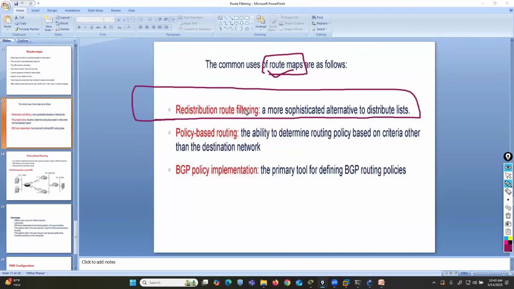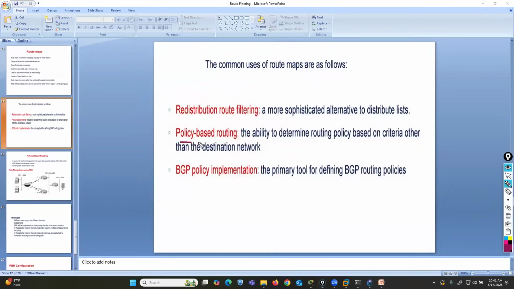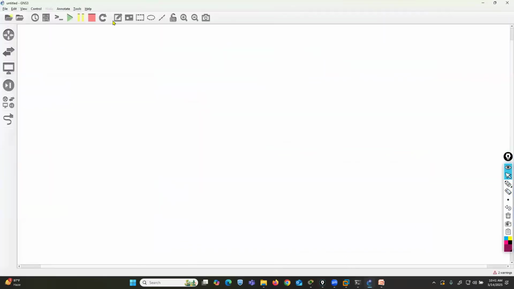Again, the route map concept you can use in policy-based routing. So this is our topic for today. To configure policy-based routing, we can take help of route map. And when we focus on BGP, in BGP we can again use the route map concept. Let's talk about PBR, policy-based routing, and to configure it, we can take help of the route map command. So what is our task? What is PBR? What is policy-based routing?